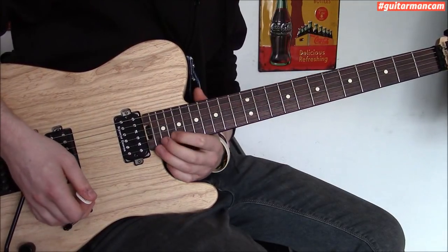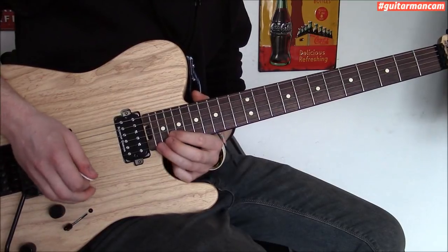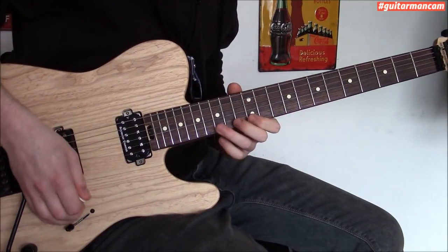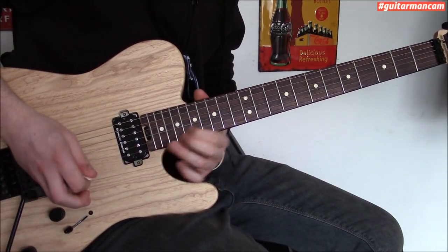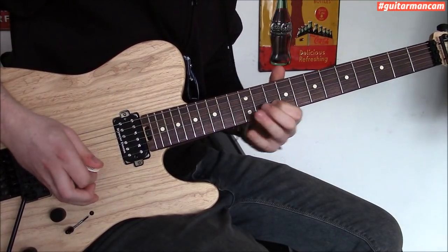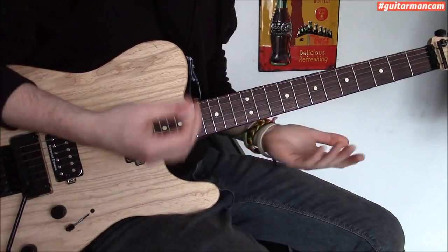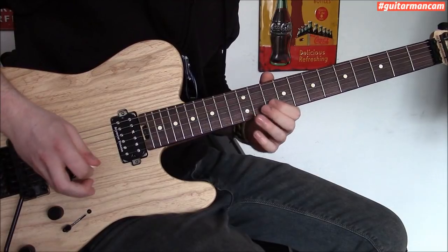Nevertheless, the second lick is this Gus G style one. You hear me do it all the time, probably too much. And what's nice about this is it gets you to unlock loads of different fretboard positions. It's just a great way from getting from A to B, and you can also ascend as well with it.